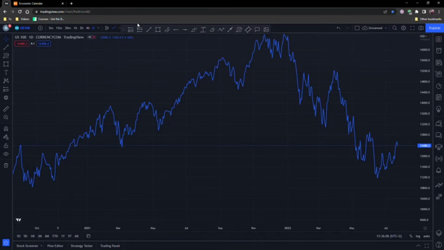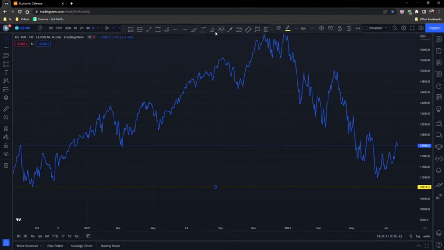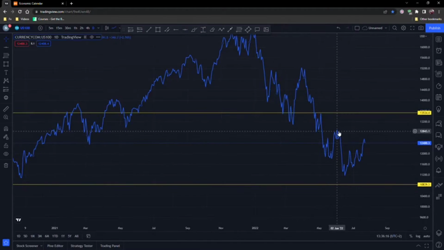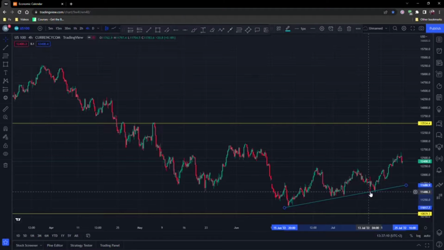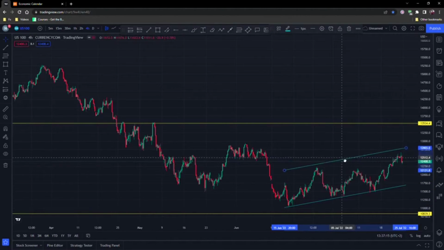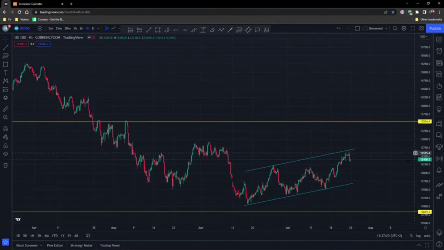Looking at the US100 again, we're gonna plot our low. This will be our low. And now we're gonna plot our high. This is also gonna be our high for the week, right? So that's our low, that's our high for the week. Now we are on the 4-hourly chart, and let's look at if the market does this. Now you can see that we are gaining momentum towards the upside, and we can see that first touch, that second touch, right? You can see now that we are gaining momentum towards the upside as well.